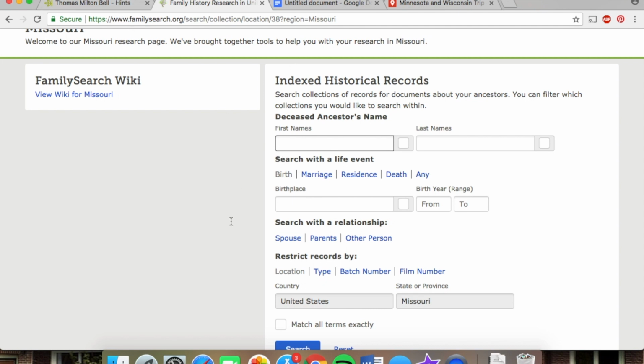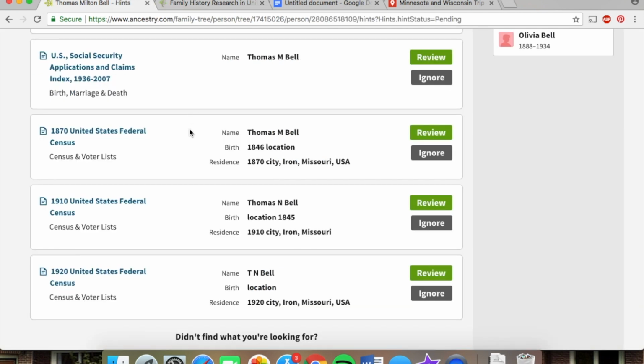For what to type in here, to search for the record, I go back to Ancestry and I look at the hint. So in the census, his name is Thomas M. Bell, and he was born in 1846, and it's an 1870 census in Iron. So for the purpose of searching with FamilySearch, I just type in the name and the birth.